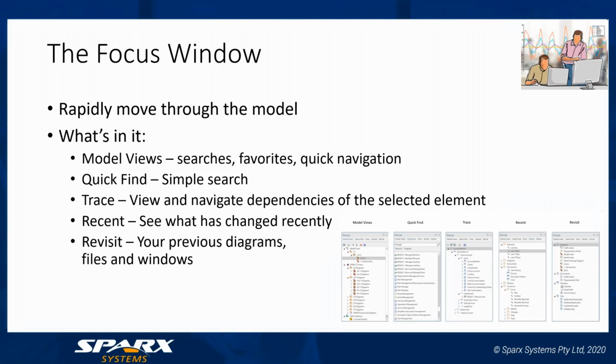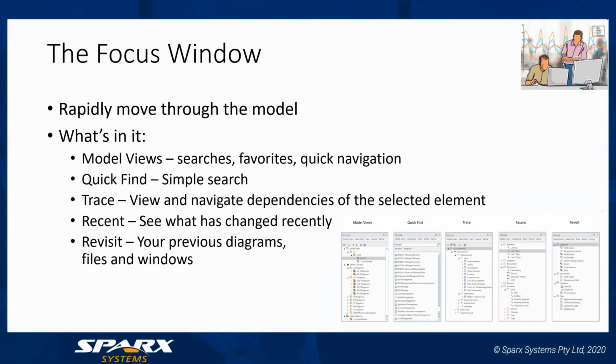We have a quick find, which is a simple search to find elements and diagrams if you need to find something in the model quickly, saving opening up the full search view and going from there. We have the traceability view, or the trace view. This has been a dialog in EA for quite some time, and I believe one of the more useful features that we have in EA. It provides a dynamic traceability view of any element within your model. As soon as you select an actor or a class or a use case or what have you, it will show you everything that's connected to it and everything that's connected to that. So you can quickly see the usage of a particular element throughout your entire model.